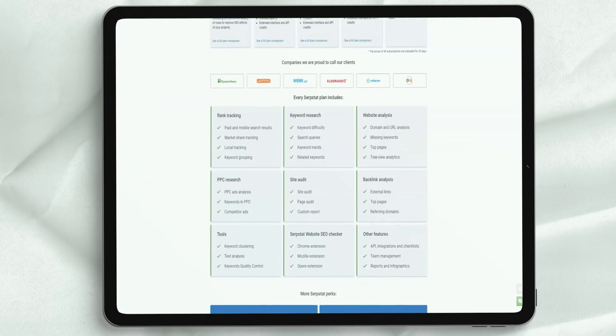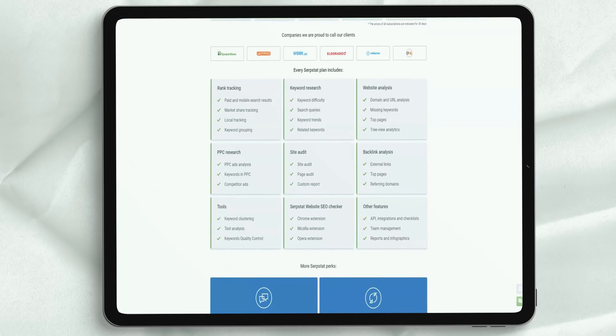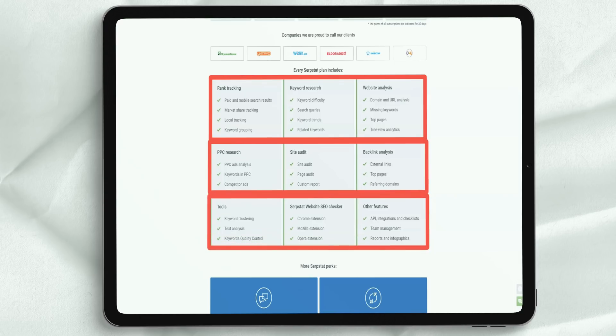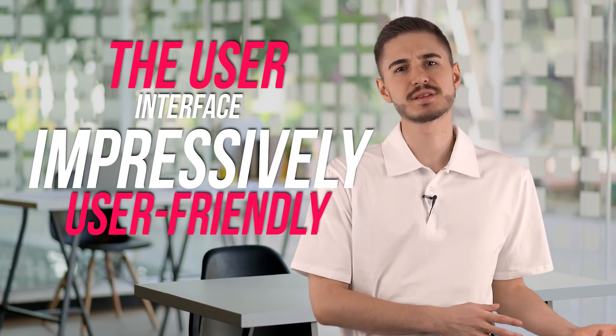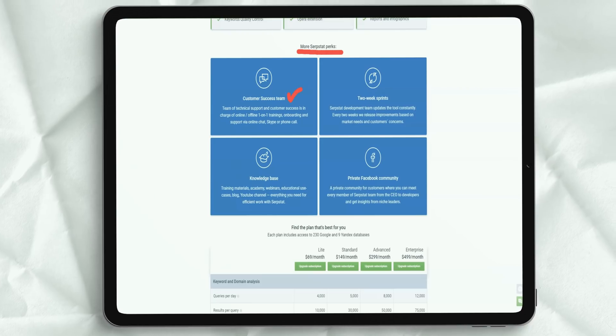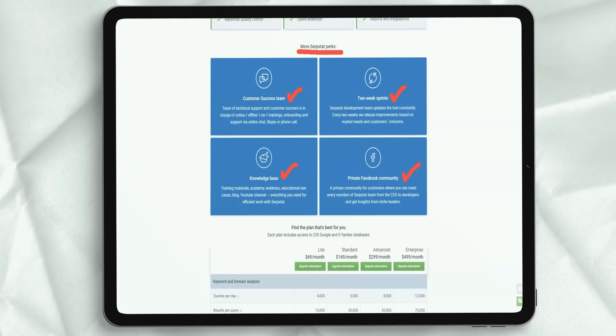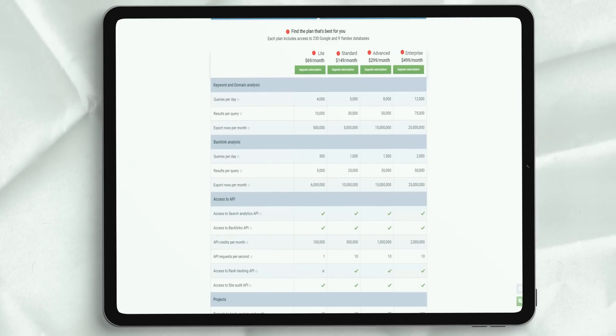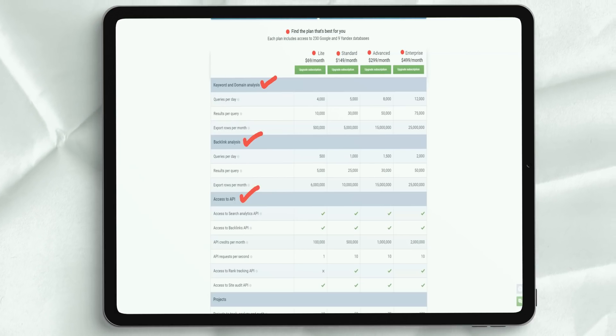SerpStat's Site Audit tool helps you identify problems on your site such as broken links, missing meta tags, and sub-optimal search engine indexing. However, the tool primarily prepackages data from Google PageSpeed Insights. With the breadth of analytical capabilities SerpStat offers, the user interface is impressively user-friendly. The five modules that make up SerpStat are neatly organized in a menu on the left side of the toolbar. Menus use drop-down lists to give you access to individual functions, but there are never multiple menu levels to search through. You can create not only projects but checklists to keep track of tasks that need to be completed. SerpStat offers checklist templates for common applications like keyword quality control and link optimization, and you can also create your own templates for future use.